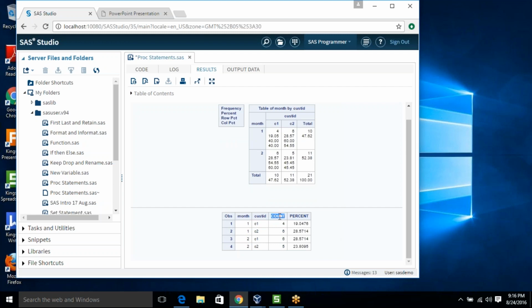It contains only the count and the percentage. You can see first month C1 came 4 times, first C2 6, second month C1 6, and second C2 5. And this is your percentage contribution. This is the output of your proc freq.